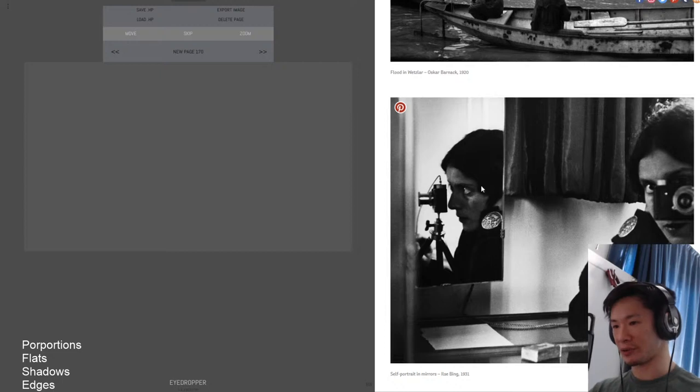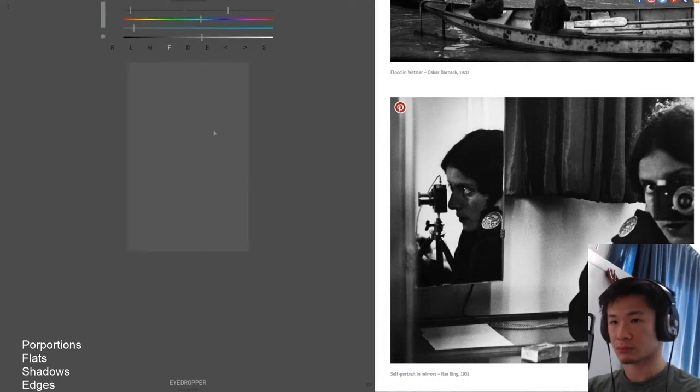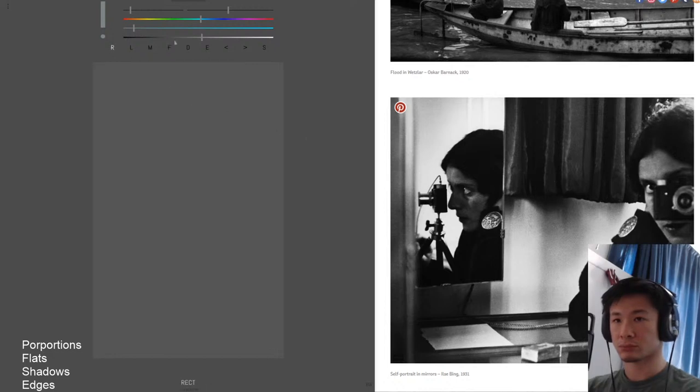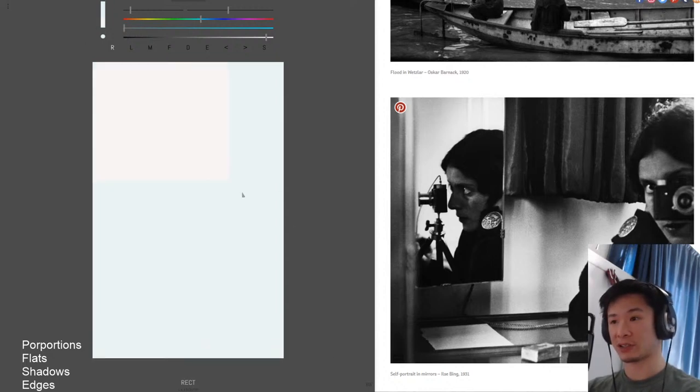Here, I'll try this. Just the mirror part of this one. Okay, again, start off with the background. Let me try my hardest to get the background as accurate as possible, because it's hard to adjust it after. So I'm going to use fill gradient to make the top left corner a little bit darker.